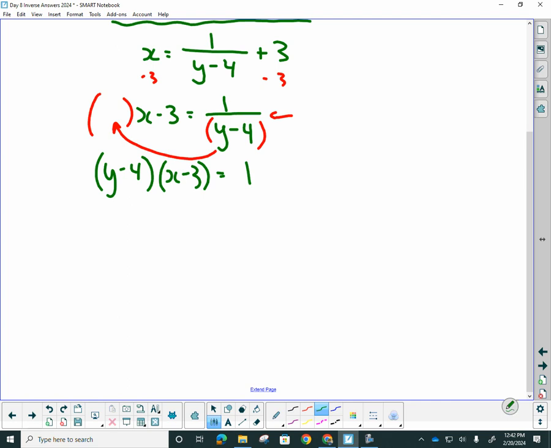But it's still being multiplied. This y minus 4 is being multiplied by x minus 3. Well, I'd like to get rid of that x minus 3 and take it to the other side by doing, of course, the inverse operation. So the inverse of multiplying is to divide. So I'm going to be left with y minus 4 equals 1 over x minus 3.